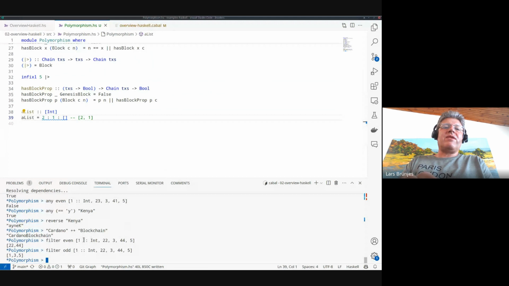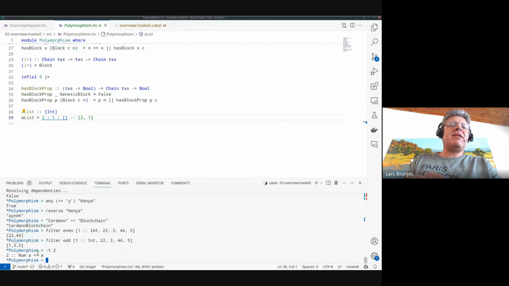You're probably wondering why I always do this: int. We'll come to that later. But basically the reason is that if I just write 2 and ask for the type, it doesn't say int, it says something weird. Basically what that means is 2 is an element or value of any type which is numeric. So 2 can be an int, but 2 can also be a double or a float or some other word or byte. And therefore, in order not to confuse the compiler, I always add the so-called type annotation to say, when I write 1 here, I'm actually talking about ints and no other numeric type.